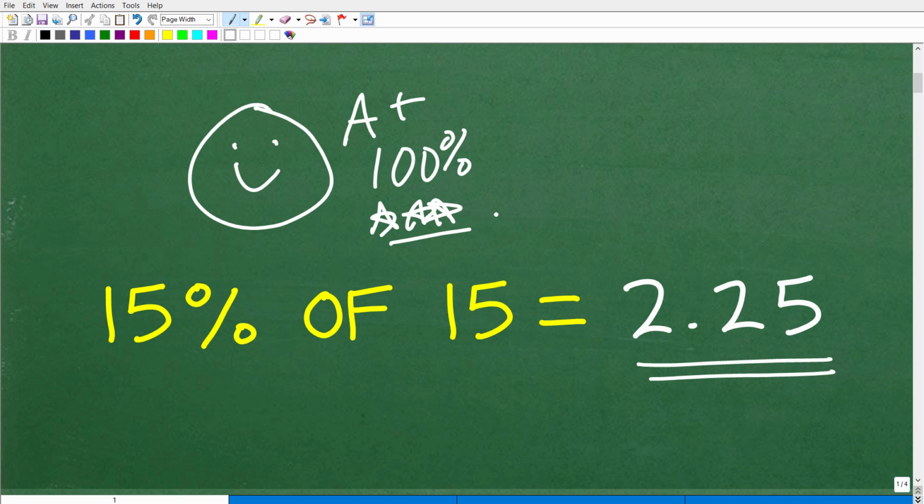Nice job. Okay, now this is a very basic, probably the most basic percent problem. All we're doing here is finding the percent of a number. And again, this is not only probably the most basic type of percent problem, it's the one we typically do the most. Okay, there's other varieties and flavors of percent problems that get much more interesting than this, but we'll talk about that a little bit more in a second.